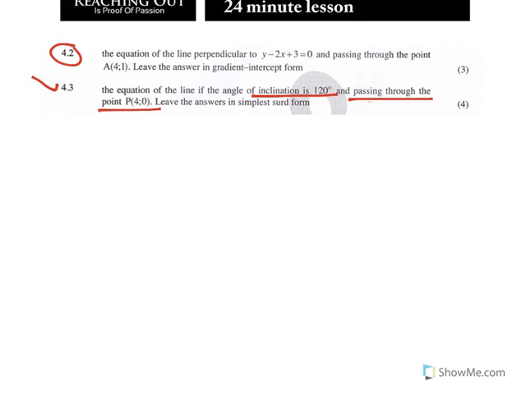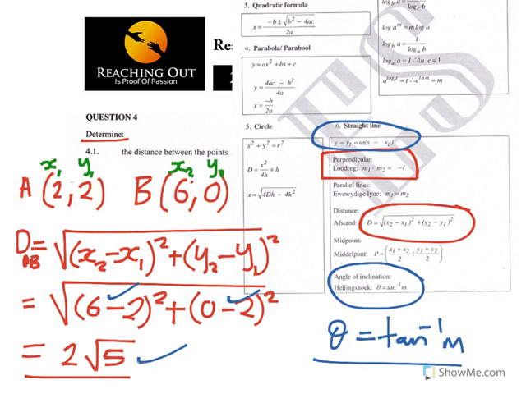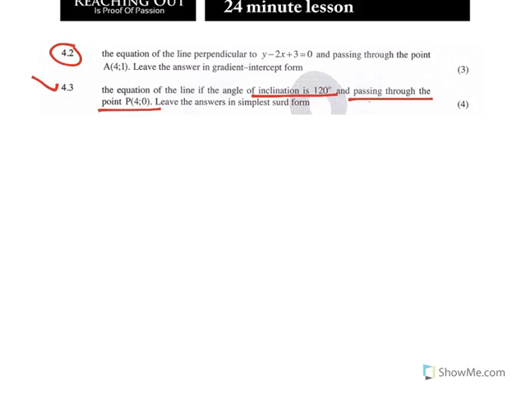So now the moment they give you angle of inclination, you come back to your formulas. Where is it? Look at your formulas. You've got down there the angle of inclination, which is theta is equal to arctan m. Sometimes we write it in another way. Let me write it for you. If theta is equal to arctan m, it means tan theta is equal to m. That's another way of writing it. So in this case, we are going to have tan, and you know that theta is 120.